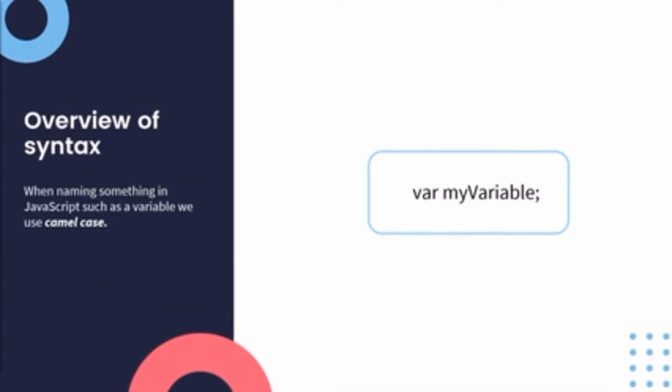And we do this by stating the word var, and then followed by this, we start with our camel case where the first word would be my, but the first letter of that word would be in lowercase, and then the second word variable, the first letter in this word would be in uppercase, okay? So this is why we call it camel case, because it starts with small and then it grows big, okay? And this is just, again, one of the best naming conventions when it comes to creating things like variables or functions in JavaScript.